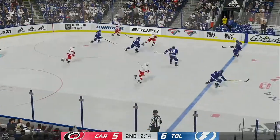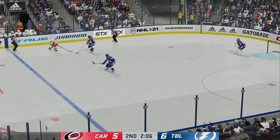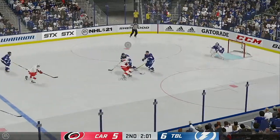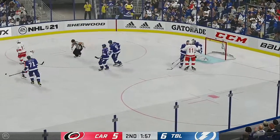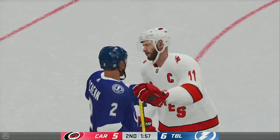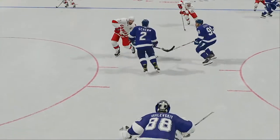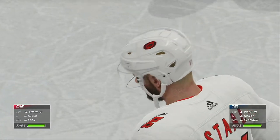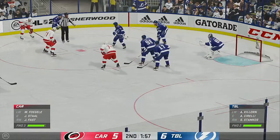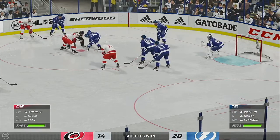Carolina's got the puck in their own end. Quick feed to Stahl. Through the open ice, they're picking up steam. And he regains control of the puck. And he denied that opportunity. You don't have a lot of gear there when you slide and sprawl to block a shot. Tampa Bay's up for good reason. They have been the more complete team offensively, which is why they lead late in the second.